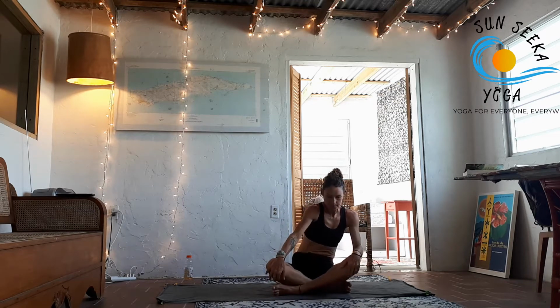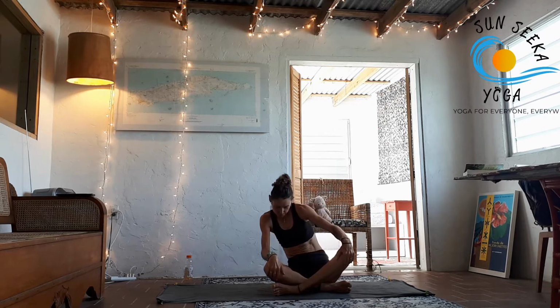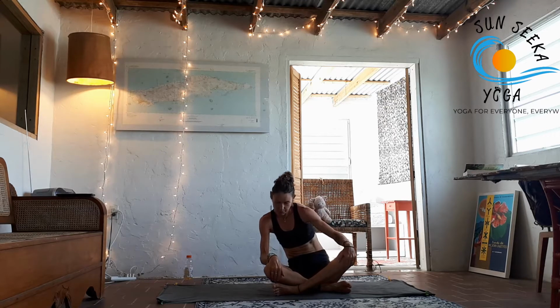And on your next journey through center, you're just going to reverse the movement. So this time you're coming back to the left, rounding out, and then shining the chest forward as you come through to the right. And take three more in this direction. You can speed it up if you want to.